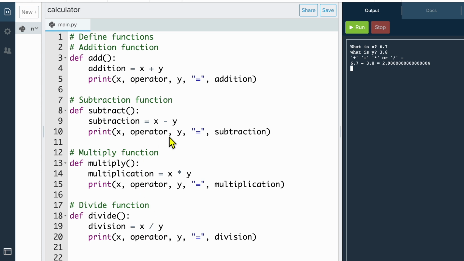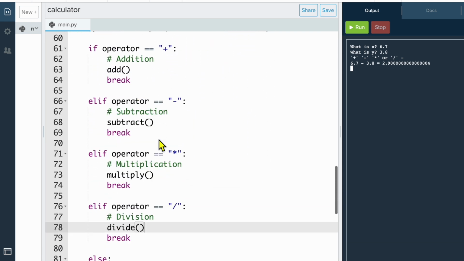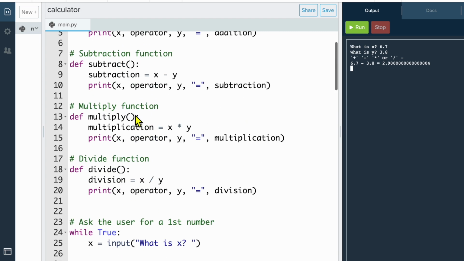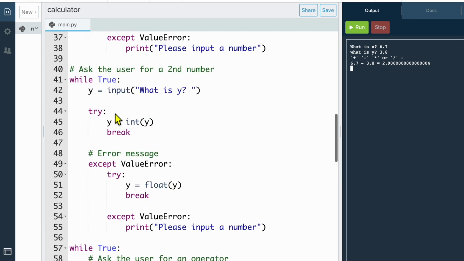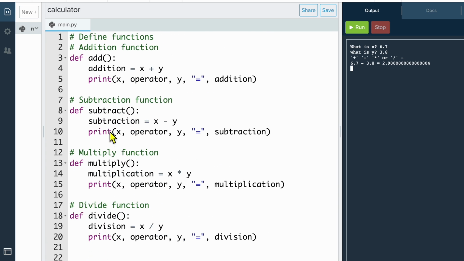Why has it turned it into that number 6.7? If I subtract, it's called subtract. Yeah, so call in the subtraction function. Subtraction equals x take away y, x. So that's right. Is something happening here with this one?